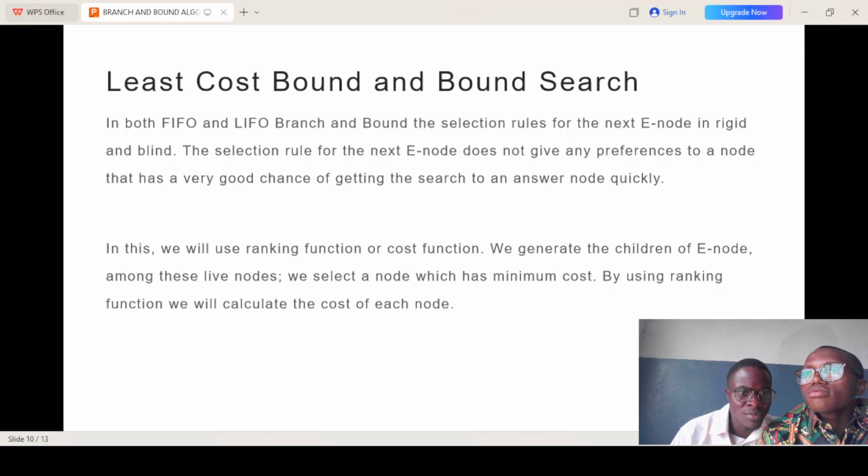In this method, we will use a ranking function or cost function to generate the children of the E node. Among these live nodes, we select the node which has minimum cost. By using the ranking function, we calculate the cost of each node.